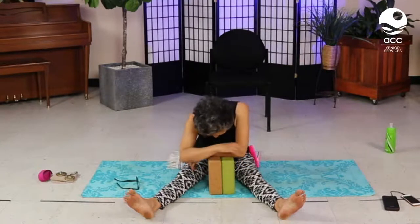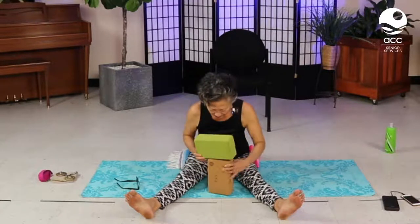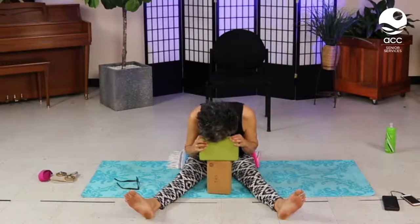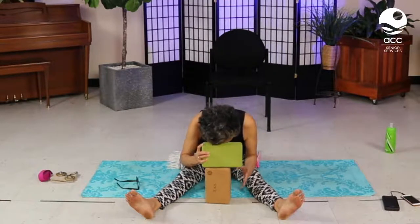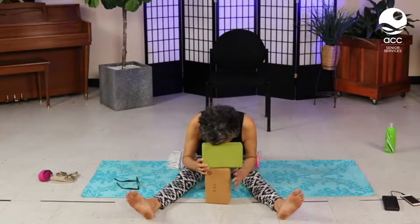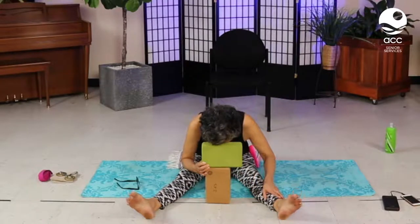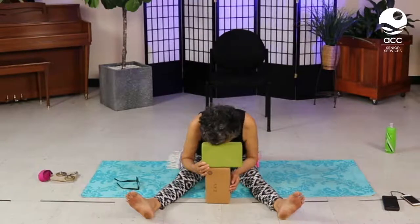If you want some support for the forehead, you can use arms, you can use hands, you can use blocks, whatever works for you. But at this point where you identify that nice fold in the hips, then you can relax the rest of the body. And hopefully just by breathing in and out, give yourself 5 good, deep, slow breath cycles here. See if you can release through the backs of the legs. You can wiggle your toes if you'd like, if you find any tension in there that can benefit from a wiggling. And then you're just breathing.